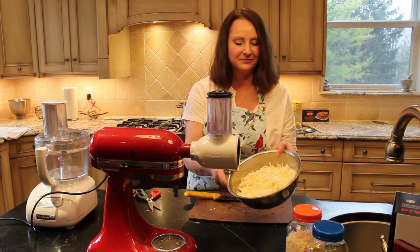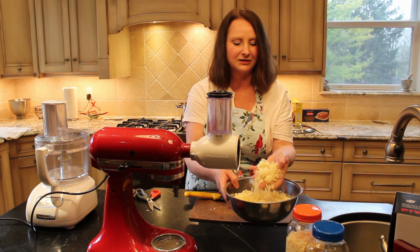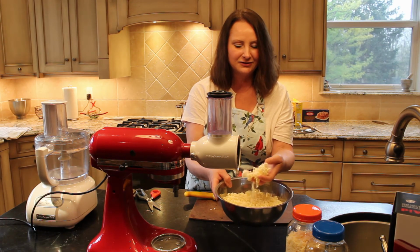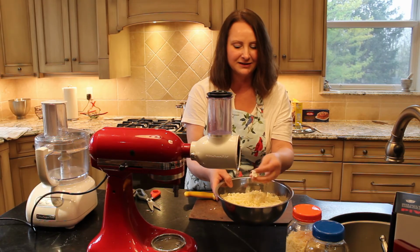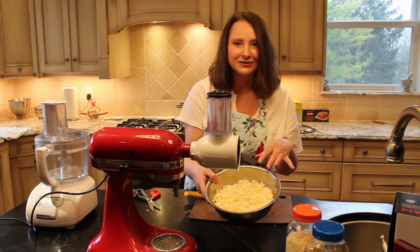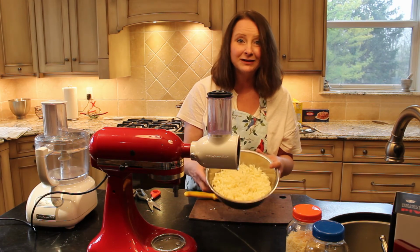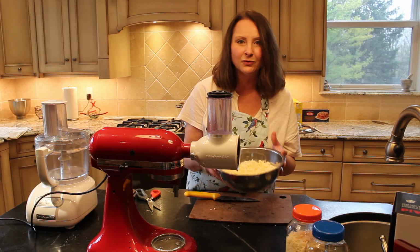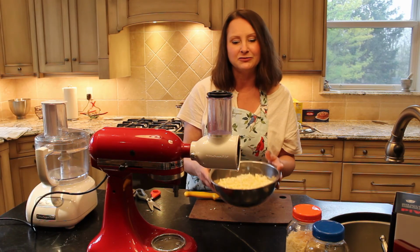Okay, the KitchenAid mixer with the shredder attachment shredded the cheese really nicely. It's a little curly, but it's going to melt really nicely in my lasagna. So this is fantastic. If you make a lot of pizza, you can shred up your cheese, put it in the fridge, and it's ready to go when you're ready to use it.